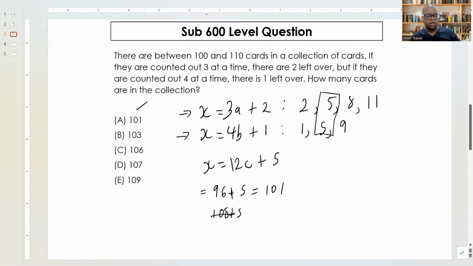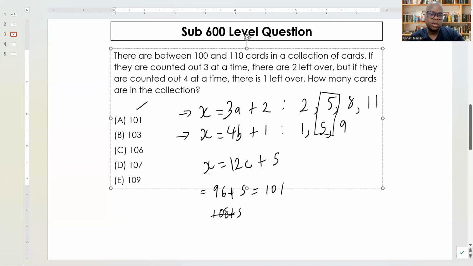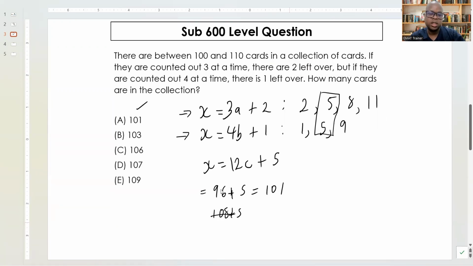Alternatively, there could be other shortcuts that can be used. This is a logical approach to this whole question. This is more or less the ideal approach which should be used for any question of this kind, and it can be applied to any question to get the answer. But other approaches can be used as well to get the correct answer.